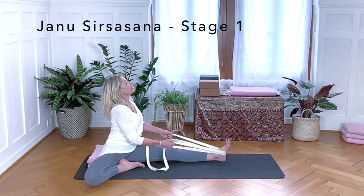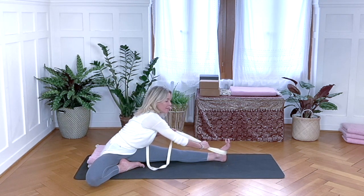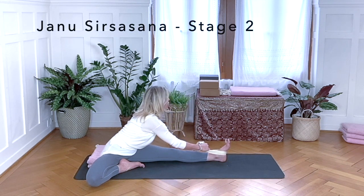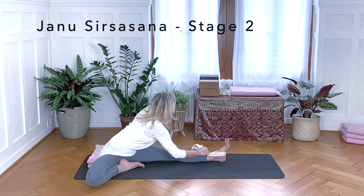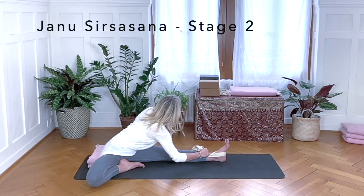And now we're going to exhale forward. And our right hand is going to hold the strap as close as possible to the foot. And the left fingertips to the floor, we're twisting to the left. With each exhale, twisting. And keep that bent leg rolling back, anchoring back. Its inner groin rolling to its outer groin. As we turn and twist from the belly button to the left, over and over again with each exhale.